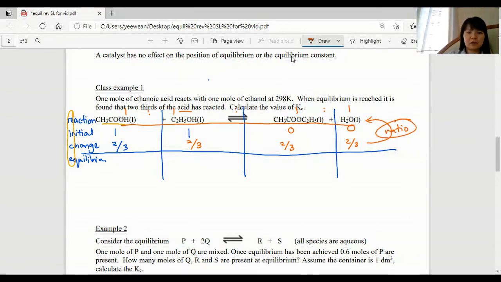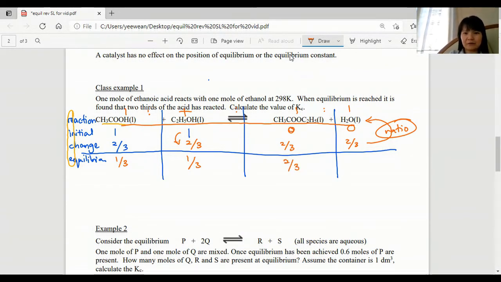So if here were to be, for example, 2, then here would be 4/3. That's how it works. Okay, so I put it back to 2/3 here. So if I have 1 mole of ethanoic acid and 2/3 have reacted, so 1/3 of a mole is left behind. Same goes for alcohol. If I had 1 mole in the beginning and 2/3 of a mole have reacted, so 1/3 is left behind. And if 2/3 of ester is formed and initially there was none, so 2/3 here.